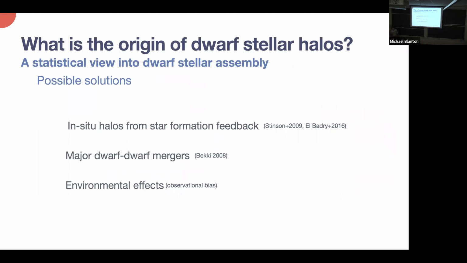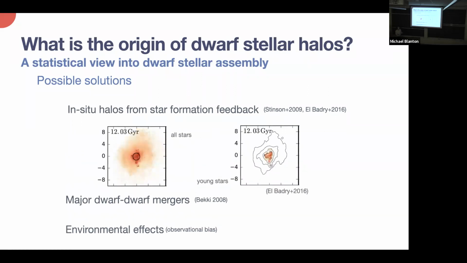Okay. So we think that classical halo formation isn't really possible for these halo masses, but of course, there are some proposed solutions to generate stellar outskirts anyways. The first is in situ stellar halos from star formation feedback. This idea is basically that dwarf galaxies live in shallower potential wells, so star formation feedback is able to drive gas to larger radii. And this can drive overall fluctuations in the potential, which causes the outwards expansion of the stellar component as well.